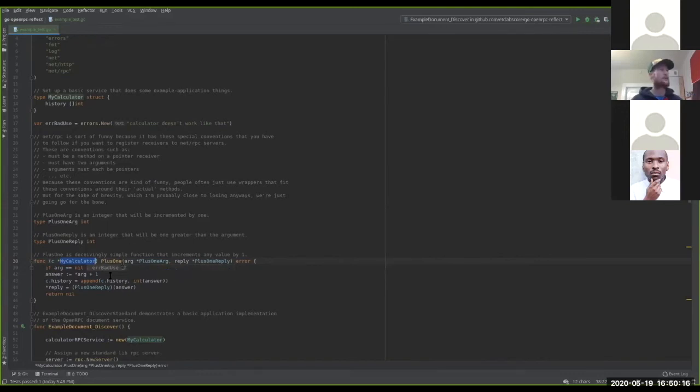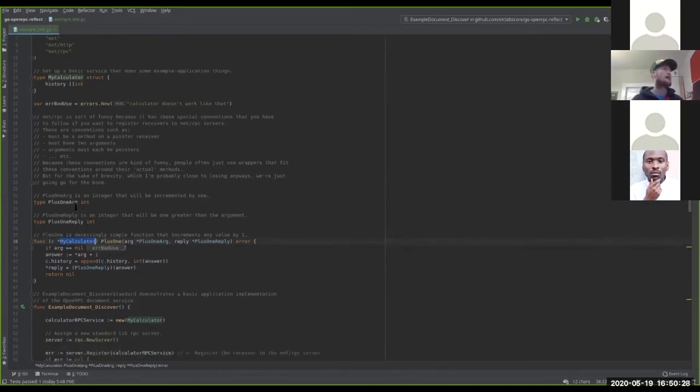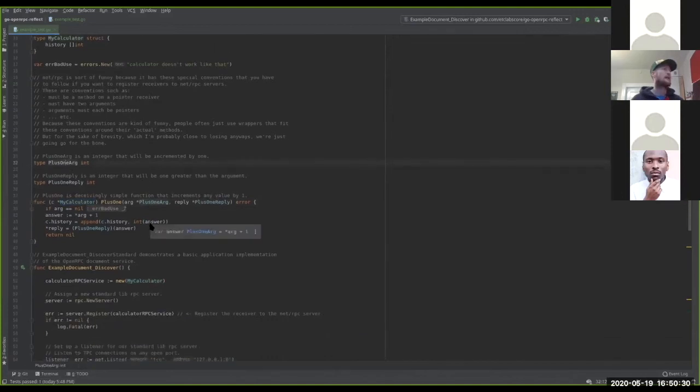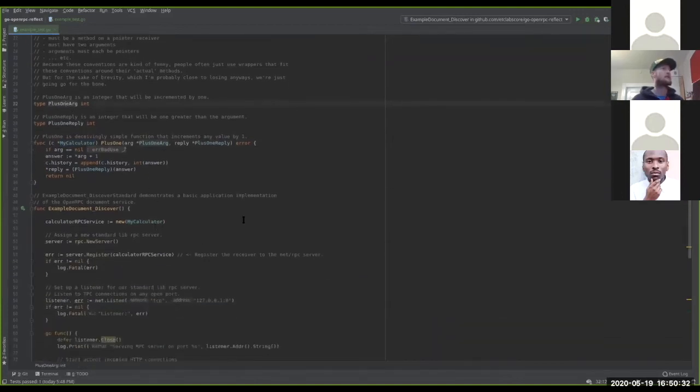But for our case here, we're just going to keep the logic right inside of it. Usually people wrap logic inside of these RPC methods, but here we're just going to go with the bare bones, and this is going to be the service that we're going to provide to a server.